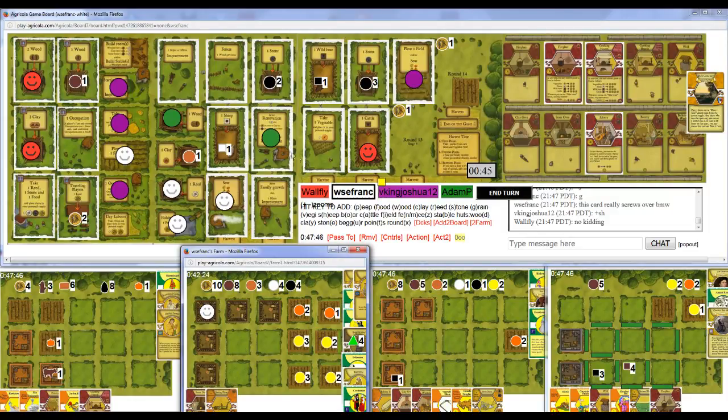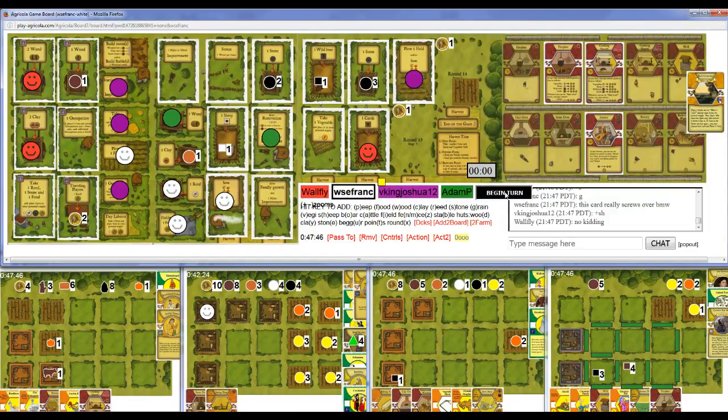Get 4 food, and then I'll do. I could play Carpenter's Axe here, and then start building stables whenever I take wood, and then save my fencing for the end of the game. I like that idea actually. I think I'm gonna do that.